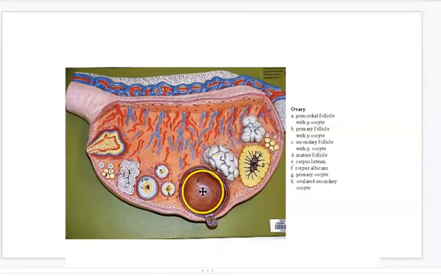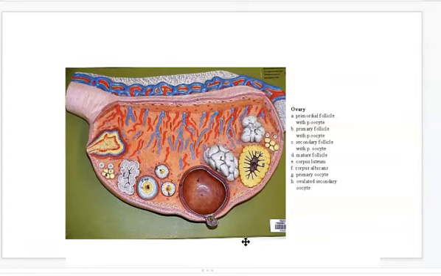Right before this mature follicle releases this oocyte, the primary oocyte is going to finish meiosis 1 and become a secondary oocyte. So what is actually being ovulated right here is a secondary oocyte. So we have this mature follicle. We're ready. The body's ready. That primary oocyte is going to finish meiosis 1 and become a secondary oocyte, and then is ovulated into the oviducts, fallopian tubes, where if there's sperm there, it can possibly become fertilized.